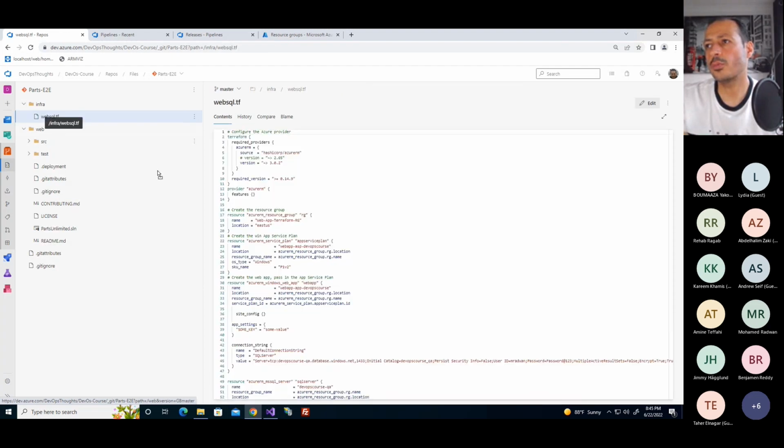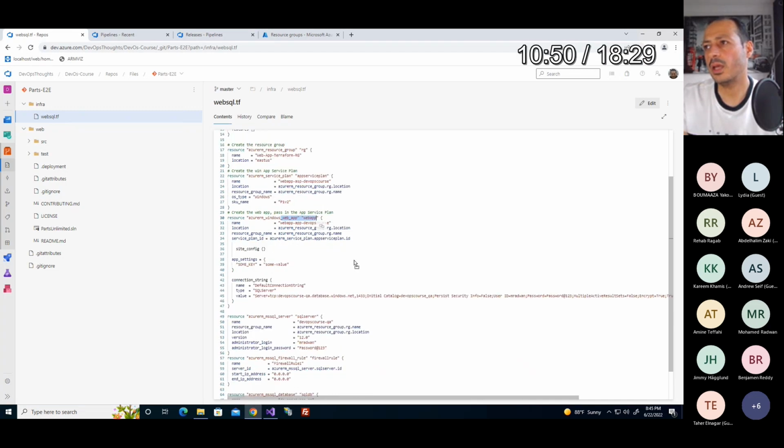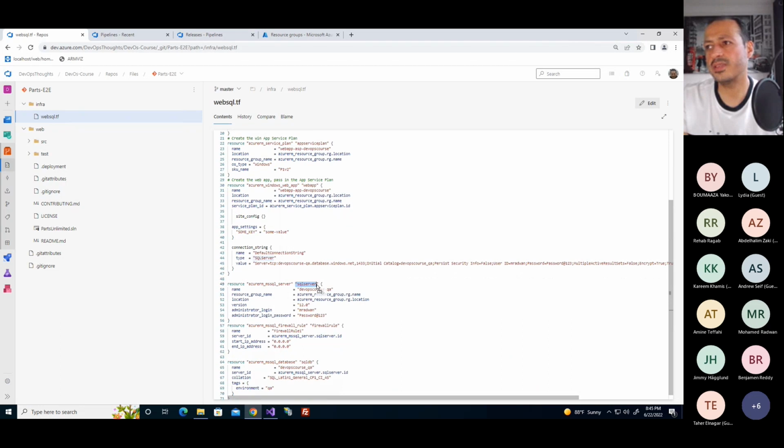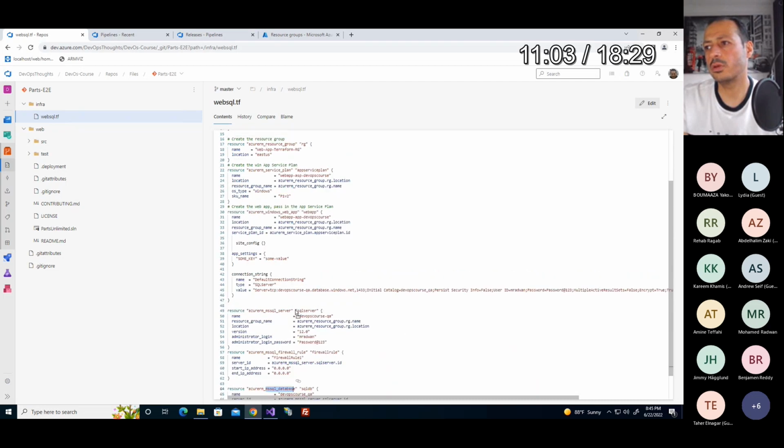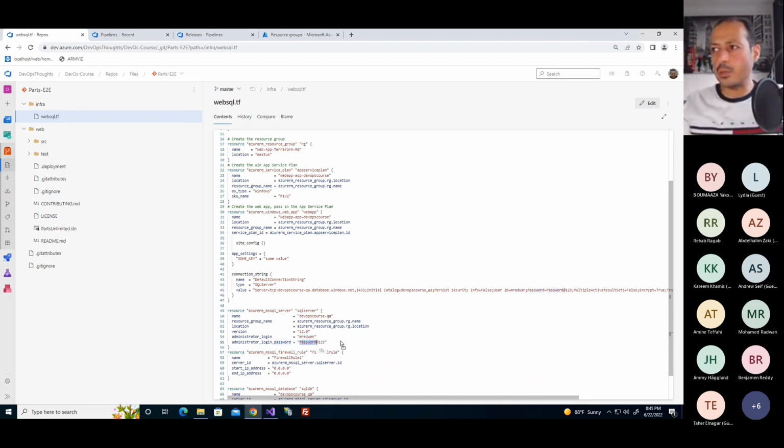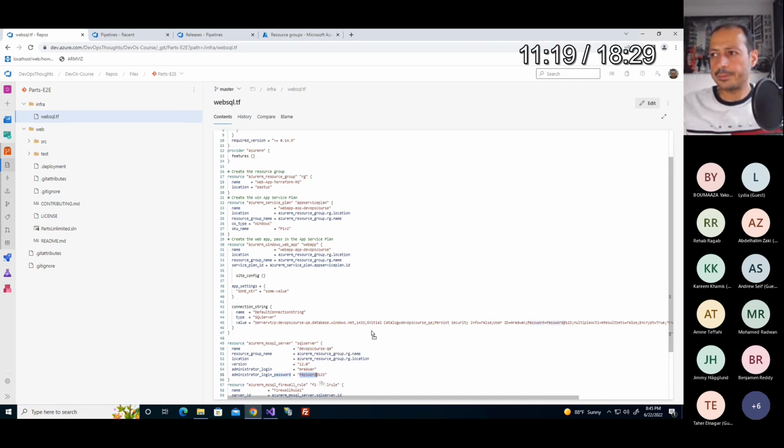Okay, and this is the Terraform. So this will be the resource group that will be created, which is called Web App Terraform Resource Group. And this is the web app. Here, this will be the SQL Server. And this is the SQL database on Azure. And this is the connection string for the configuration for the web app, including the username and password. Of course, you can change that based on the values you will use in this demo. Here is the password.